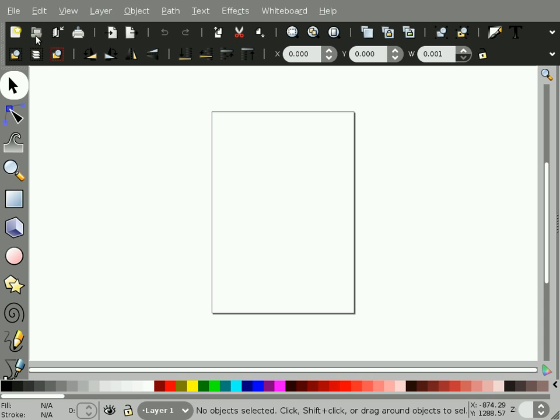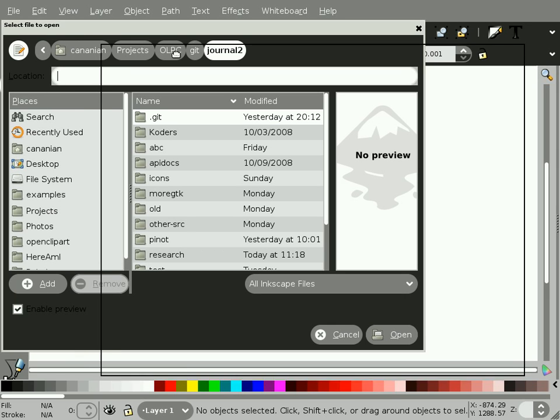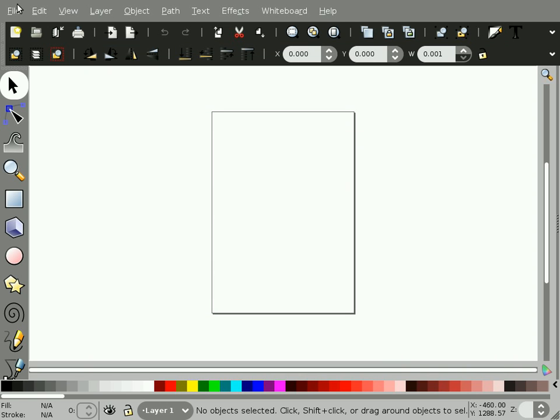But here's the big problem. The open, save, suddenly I'm not in the journal view. This is some completely other thing. In practice, this tends to be very confusing to people, and when they save stuff here, in the past it hasn't actually appeared in their journal, and all the metadata is lost, and all sorts of stuff like that. So can we do better?